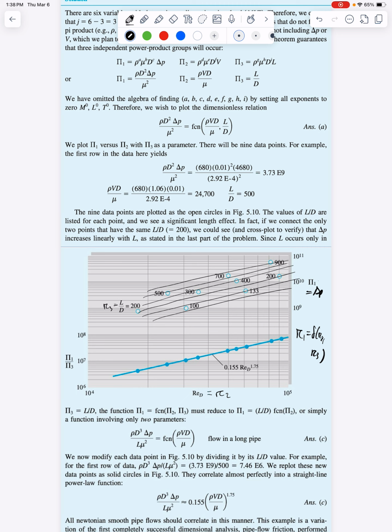And what part C is basically asking you to realize is that based on what we've plotted down, there is a linear relationship between pi group 1 and pi group 3. So if we were to fix pi group 2, there should be a linear relationship between pi group 1 and pi group 3. And that trend is meant to be made apparent via plotting this stuff down. That's one of the reasons why pi groups are very useful in engineering. When you non-dimensionalize stuff, it's easier to visualize trends. Any questions about that?